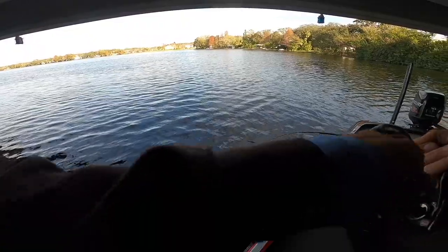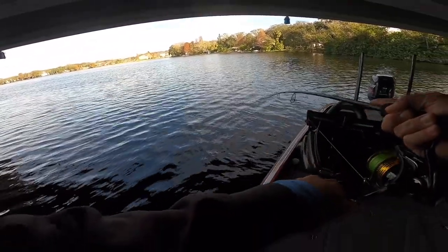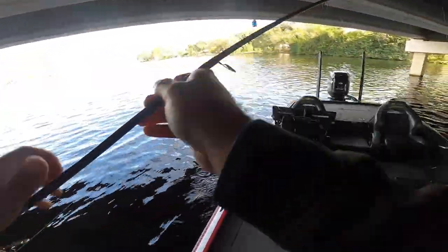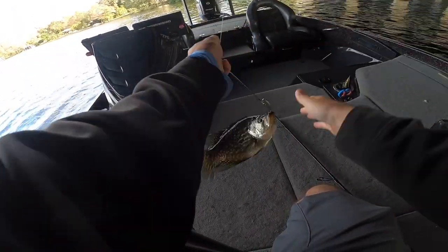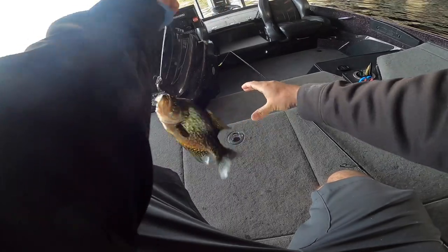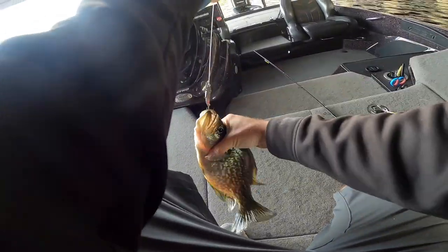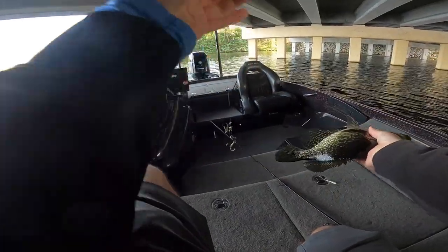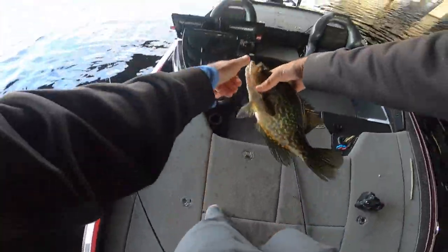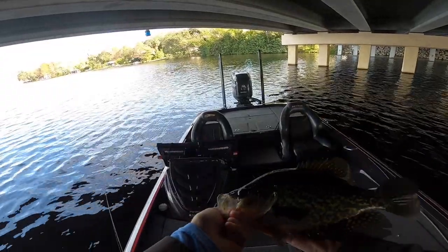Oh, that was so cool. Went right by that piling. Saw my blade bait coming through. Ooh, that might be the biggest one of the day right there. Saw my blade bait coming through and saw this guy chase it right on up and slam it. Yeah, that might be one of the bigger, I don't know. I've caught some nice sized crappie today for sure, but that's a pretty good one right there.